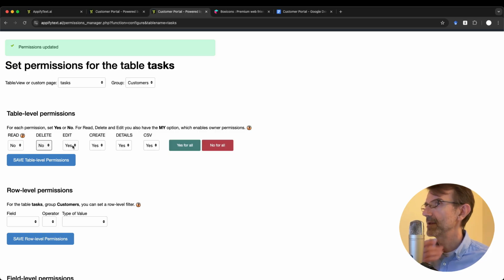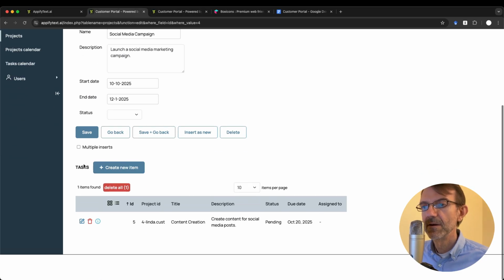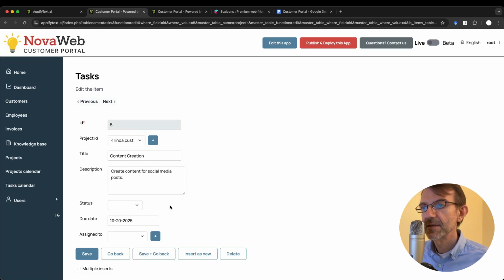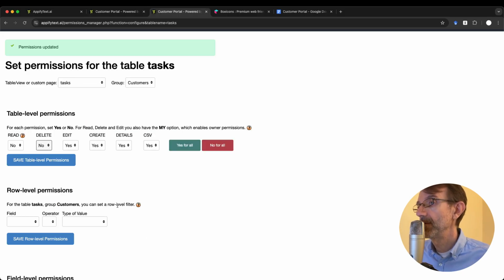Let's think about it. Let me check here. Does it make sense? It depends. Let's keep it simple and say no, but maybe you want to make at least the status available for editing to the user, to the customers, and you can do that.